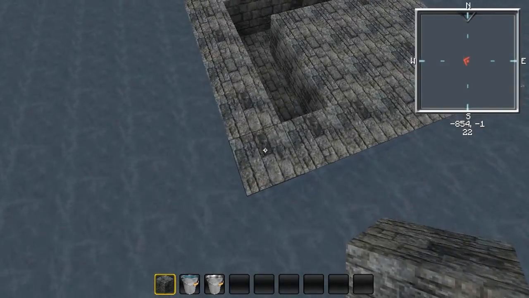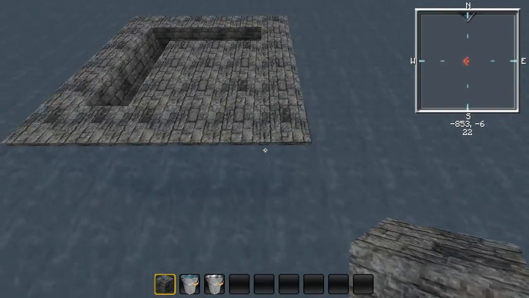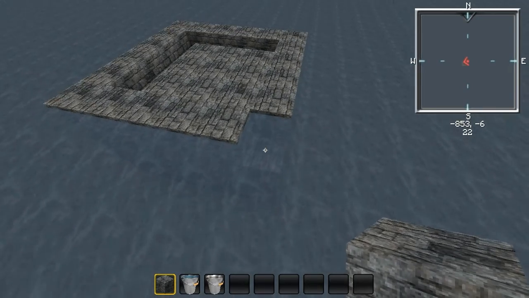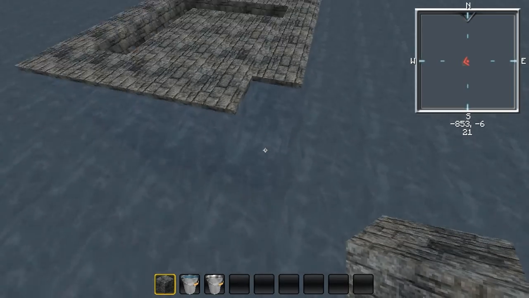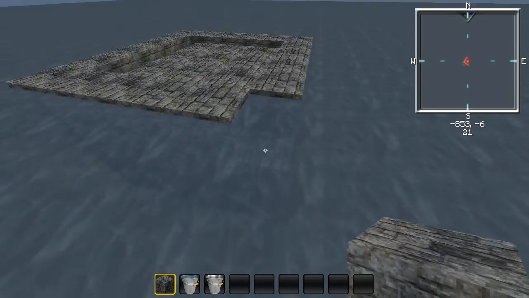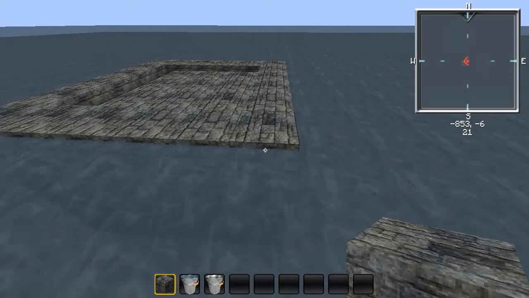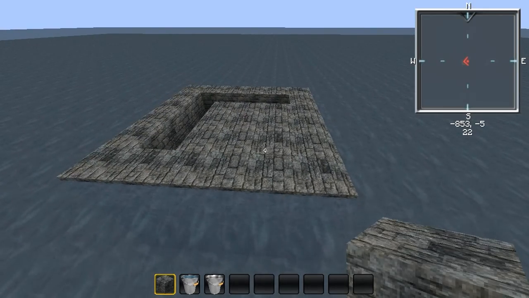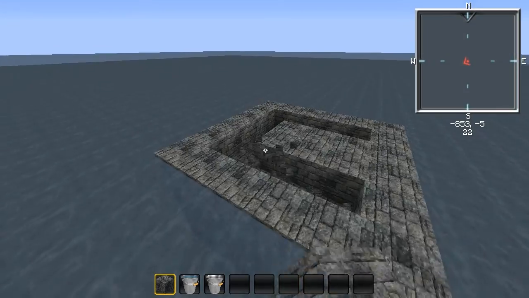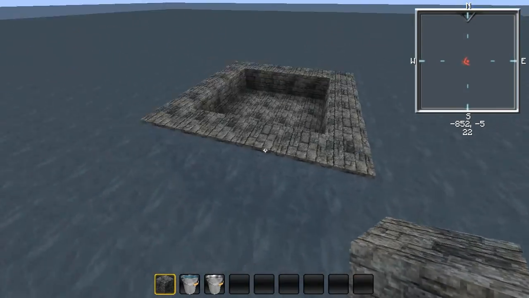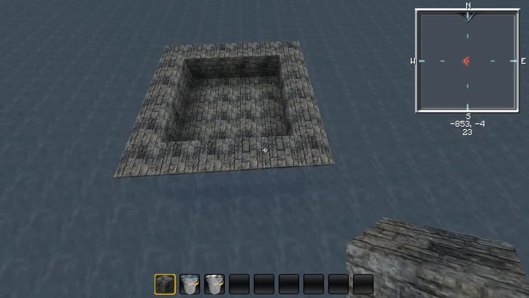But now also, this is important here. This is really important. Notice that when I break a corner, it actually creates a source block in here because the conditions are met. One block deep, two adjacent source blocks. So in order to get around that problem, because remember the goal is to remove all these blocks without creating any source blocks in the 6x6 area all the way down.